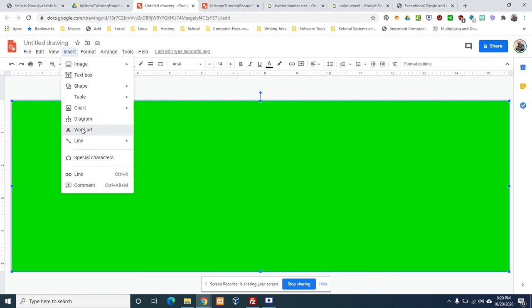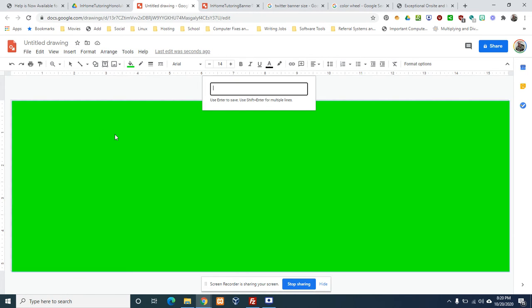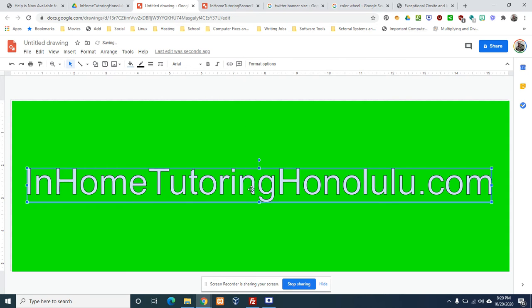So I'll click on word art here, and we type in home, I want a capital T to separate the words, tutoring Honolulu.com. By the way, these URLs, which are website addresses, are not case sensitive. So if you type it in yourself just to get there, you don't have to use a capital T and a capital H. Okay, so now I press Enter on my keyboard.